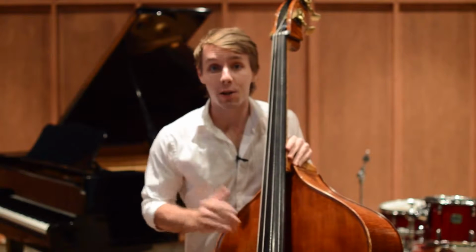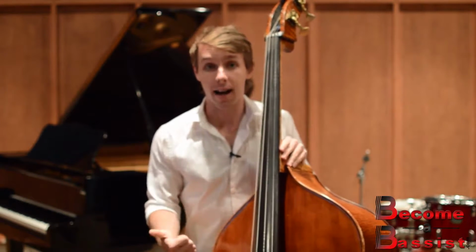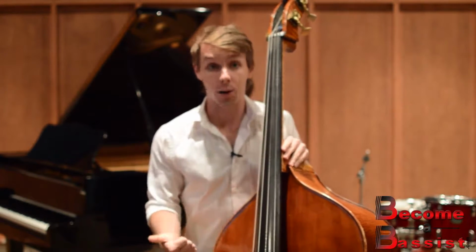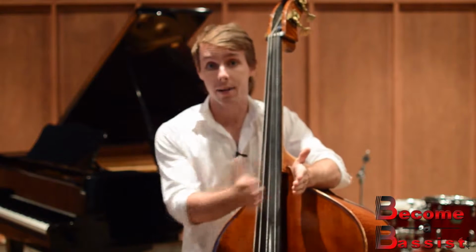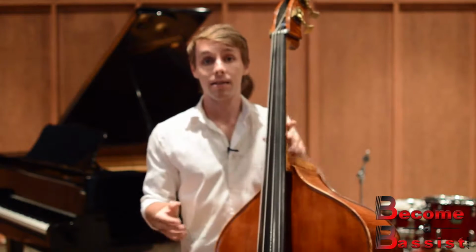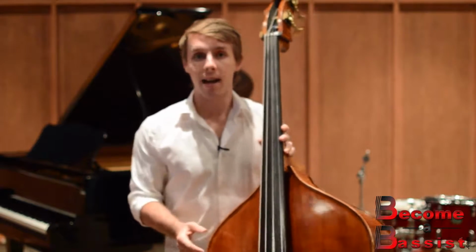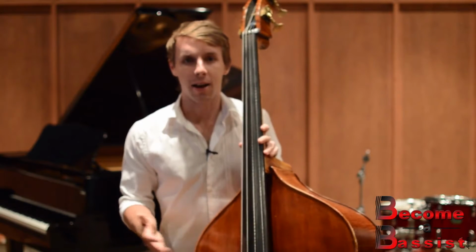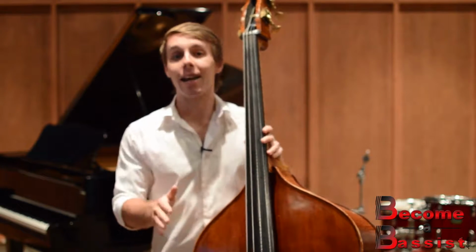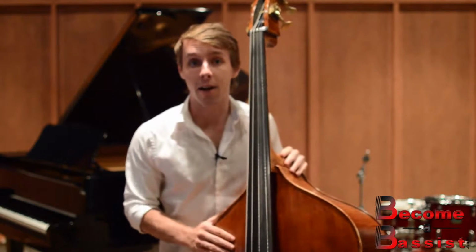Not all intervals were created equally. If you've ever seen any fretted instrument like a guitar or an electric bass or a banjo or a mandolin, you'll see that the frets and the notes get smaller and smaller the higher you get up the neck. The space at the 15th fret between notes is a lot bigger than the space at, say, the 1st fret. There's a whole bunch of sciencey reasons for this, but we're not going to get into that right now. All we care about is how do we play in tune as we get higher and higher up the neck.